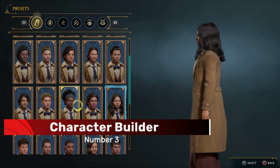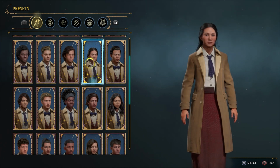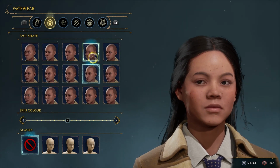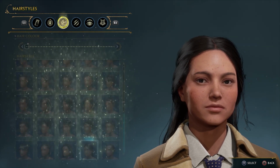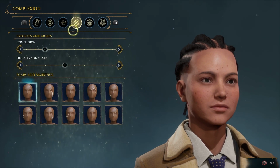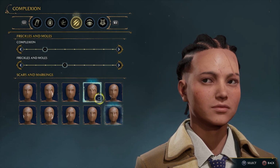I heard many complaints about the character builder, that it's very limited, but I personally don't think that this game should have a character builder, based on the fact that it reduces the emotional engagement with the game. The NPCs address the player in general terms and less personally by name, and that's kind of taking away the personal feeling of being the character. Instead of feeling like the characters are addressing you, you feel like they are talking about someone generic.